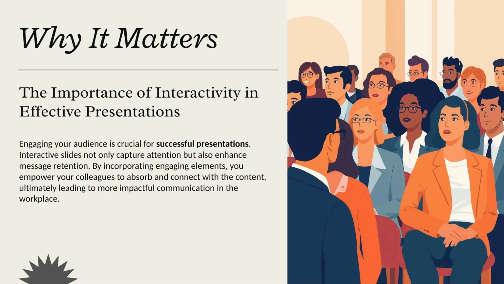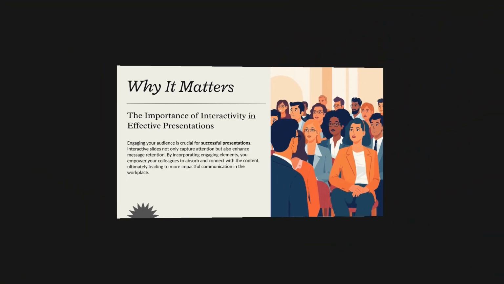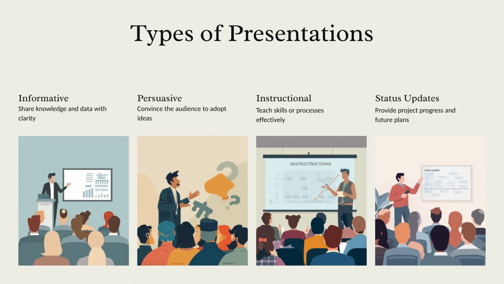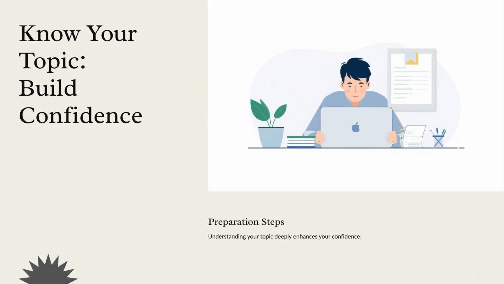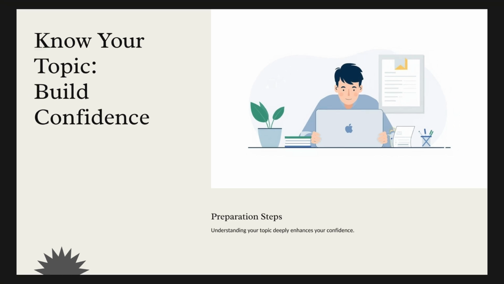How should a presentation look in a professional setting? First, we need to analyze the different types of presentations. All presentations fall into categories, and each begins with a goal. Before creating your presentation, you must understand your topic. Know the exact purpose of your presentation and how you will communicate it to your audience.